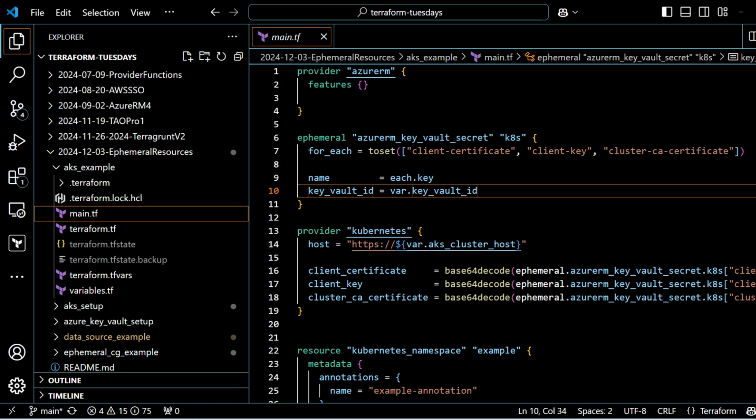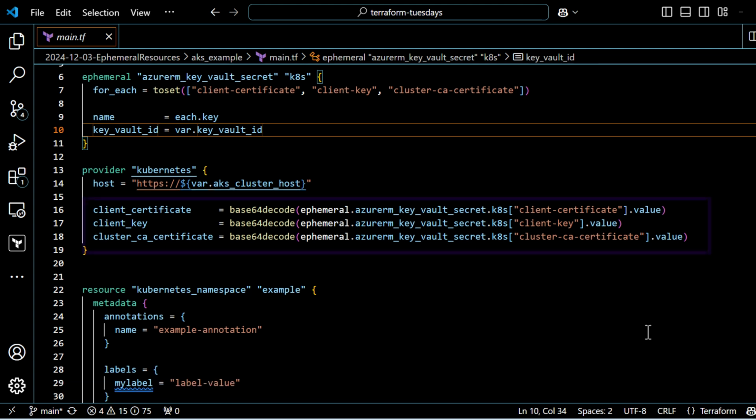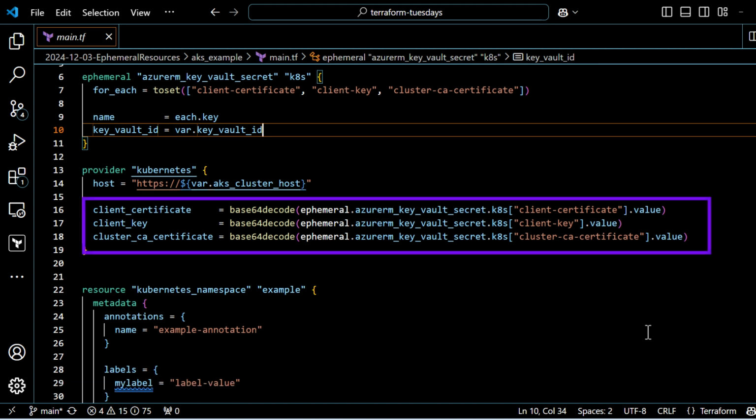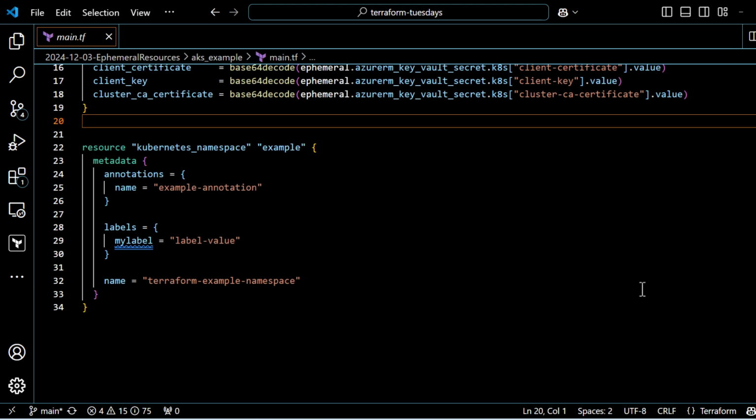I'll grab each of those secrets, and then down in the provider block for Kubernetes, let me hide the files so we can see the entire value here. I have the client certificate, client key, and the cluster CA certificate, each being sourced from the ephemeral Key Vault resource. Just below that, I am then creating a namespace in the Kubernetes cluster using those credentials that are defined in the provider.